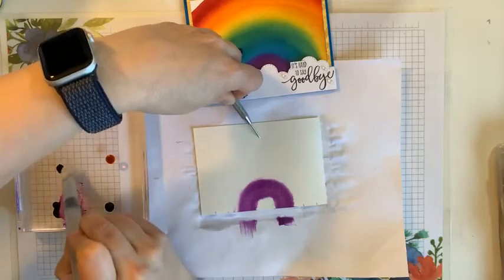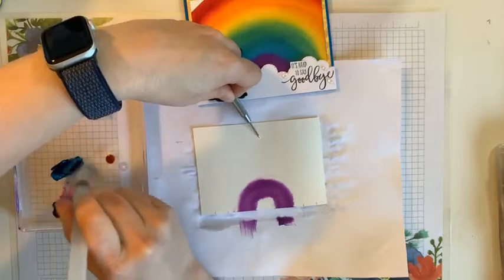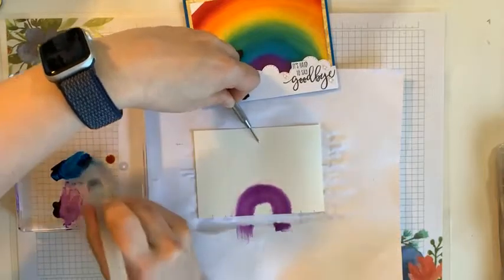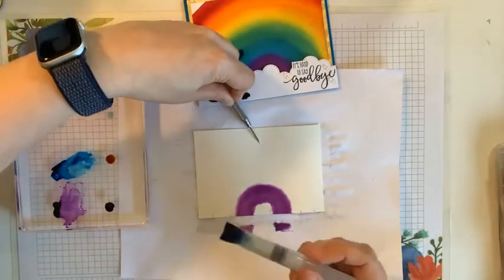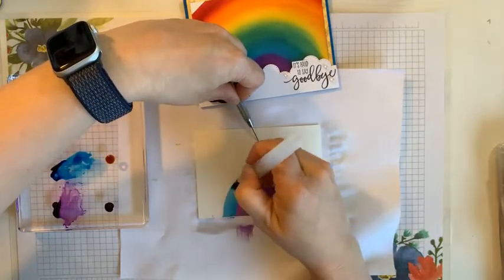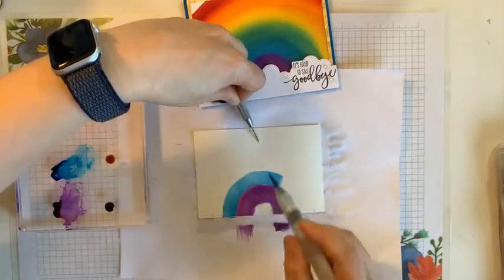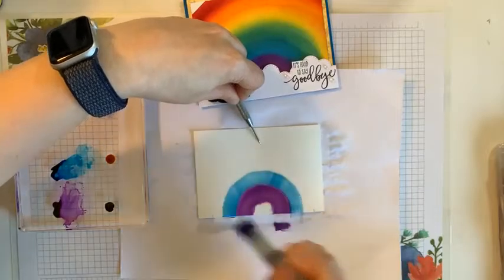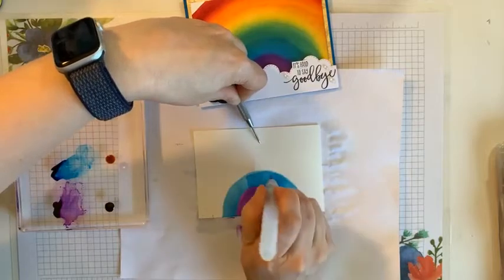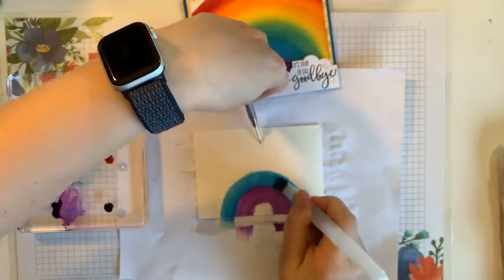So the next color was Pacific Point. So again, I just squeeze some water through this so that I'm not coming down with just ink in my brush. I want some water in there too. So you can see here that there's water mixed in with that now. And I will start the next row. So at first it looks kind of light and not well blended, but the more I come over this, the brighter and more vibrant it will get. You could, if you liked it like this, you could stop there.